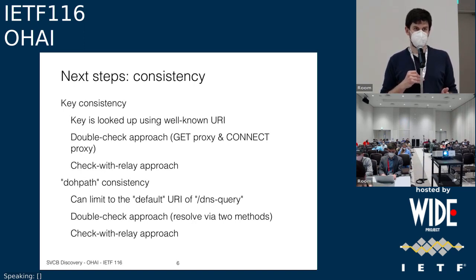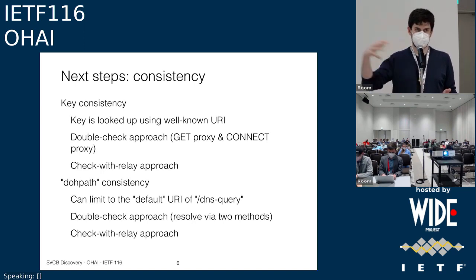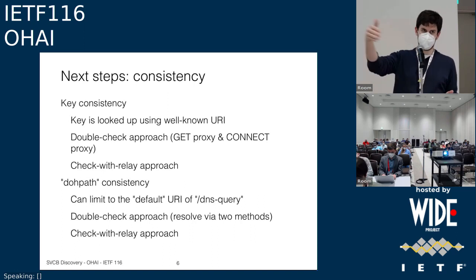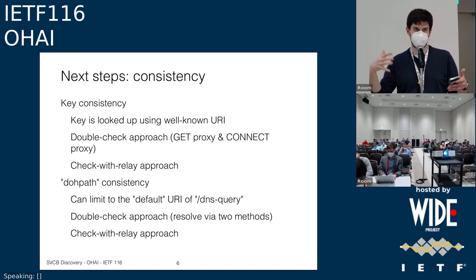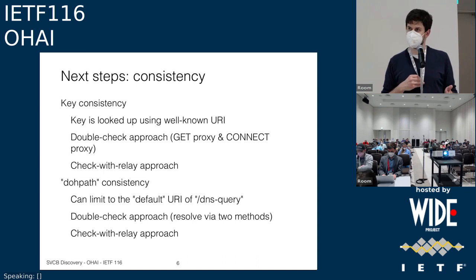There are different approaches you could do here. So we could have our double check type of approach where we do like a GET style reverse proxy, potentially using the oblivious relay to find this. And then we could also do like a forward proxy style and check that the key config that we get in both manners is the same. You could also just have a model where you check once directly through like a CONNECT proxy, and then you also ask your relay, hey, what do you think the key config for this target or for the gateway is, and see if it's the same. This, I think, all needs to be written out in more detail. I would love to hear people's input on what we should do here.